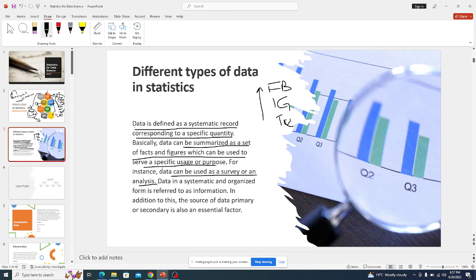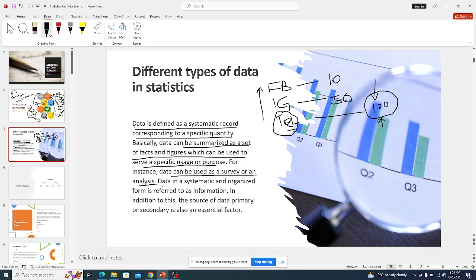Okay, maybe we had 10 customers add you through your Facebook page, and let's say 50 add you through your Instagram page, and let's say 100 knew about you through Telegram. So with this, you will be able to tailor your advertisement, depending on the social media channel. So you'll be able to do more of your advertisements in Telegram. Why? Because most of your customers are knowing about your platform, your products through your Telegram channel. Yeah, so those are just surveys and analysis which maybe we can do.